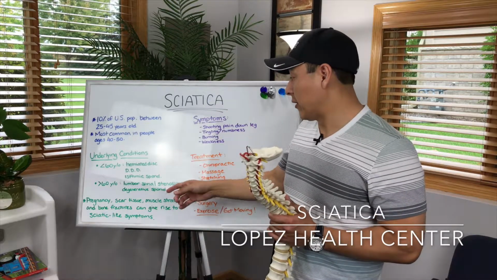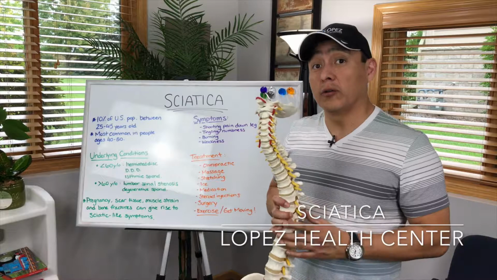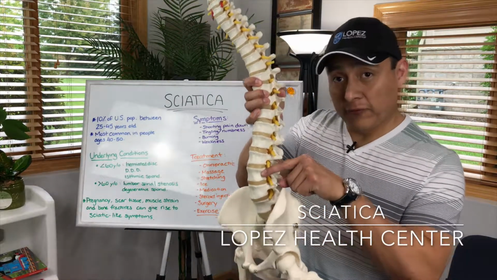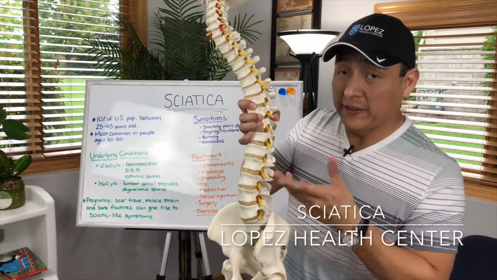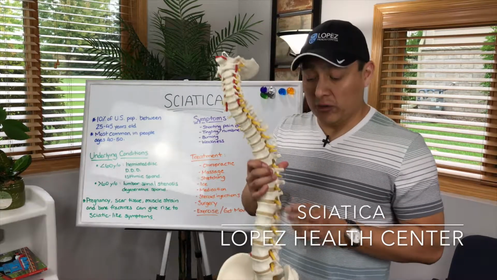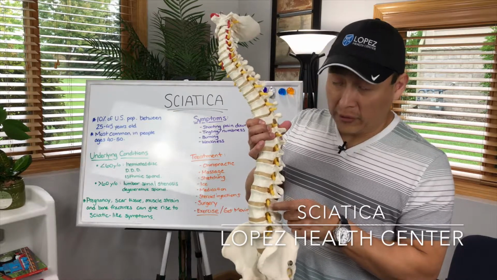Another one to consider is degenerative spondylolisthesis. Again, we did talk about spondylolisthesis in the past. Basically, it is a bone that shifts forward. For example, this bone here shifts forward, and that is the term spondylolisthesis. But in this situation, you have a degeneration of this segment where the bone shifts forward, and therefore it starts to irritate that nerve.